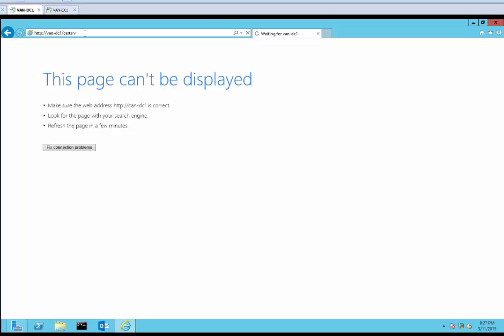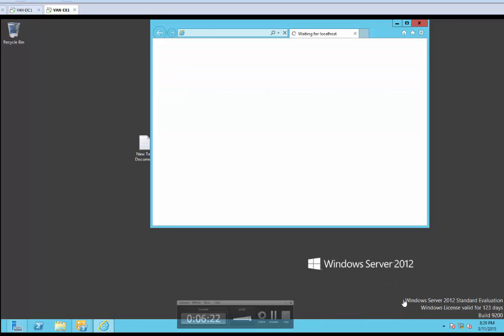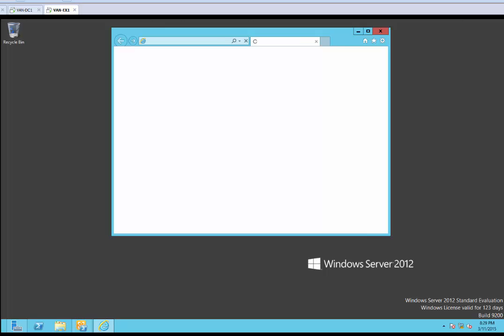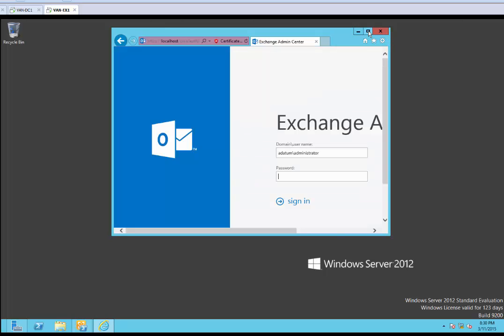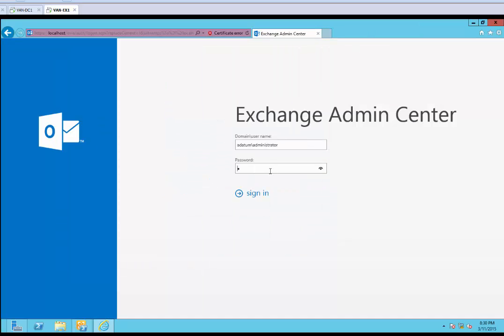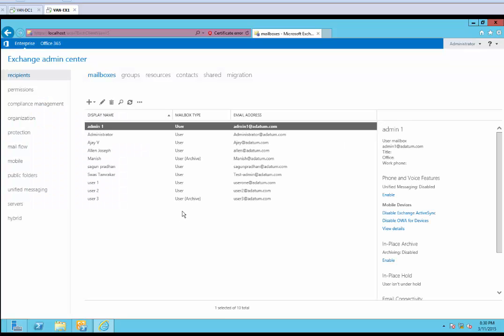You should see a certificate page like this one. One of the proofs that my certificate is installed properly is you get login as administrator. Now the remaining steps are there in chapter number 3, starting from page number 65.